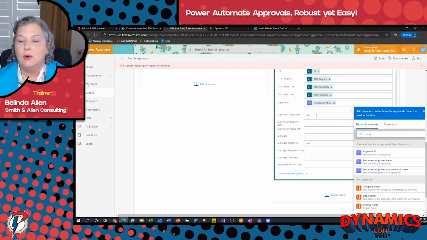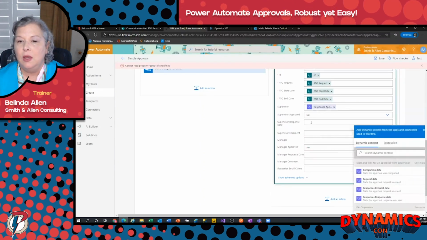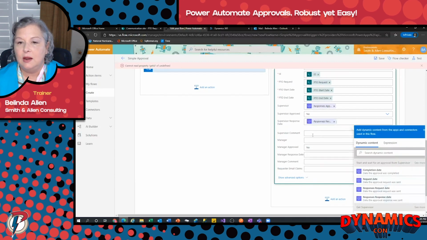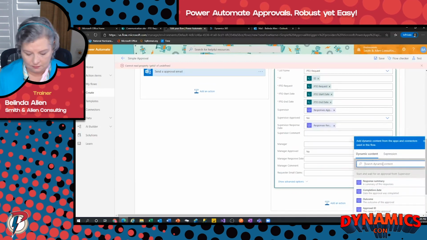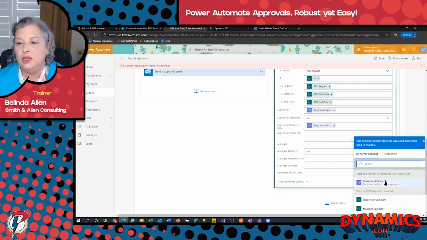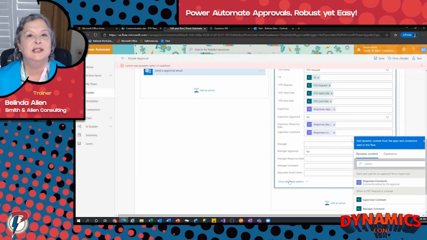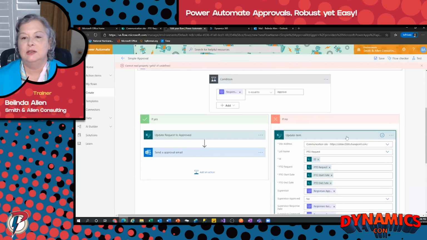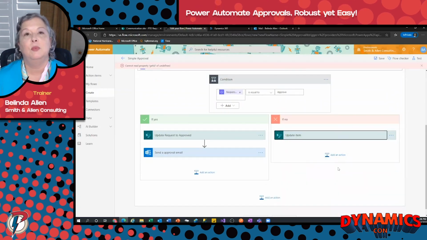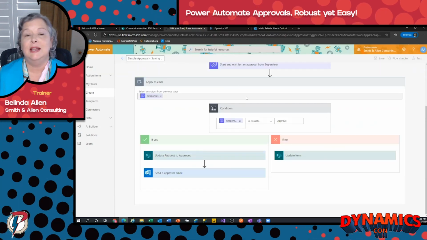And then we're going to leave that set to no, and then the date, and then I'm going to put the comments in. Don't worry, the email will be short and sweet. We might not even send the email just to save time. Okay, so now I have all of that in. So normally you'd come in and put the email in here, but I'm going to save some time for us and not populate that. I have a completed example that I could show you. So now that I have all that done, I'm going to go ahead and click on Save.